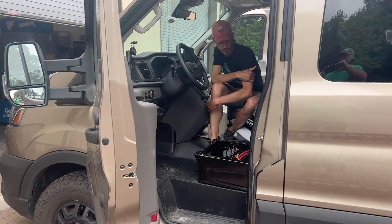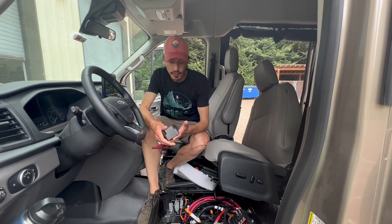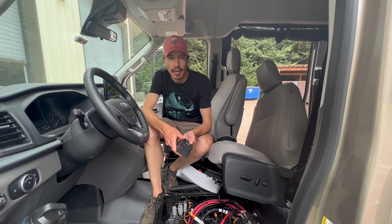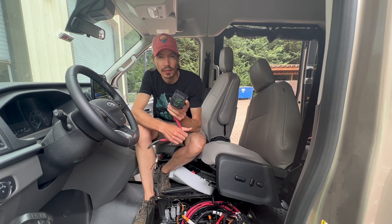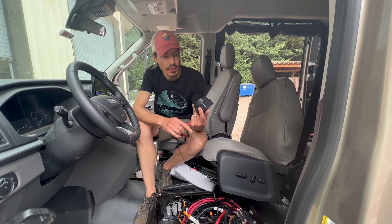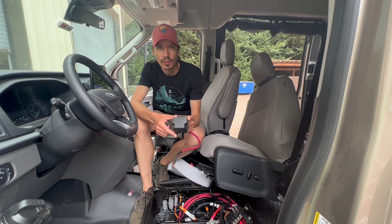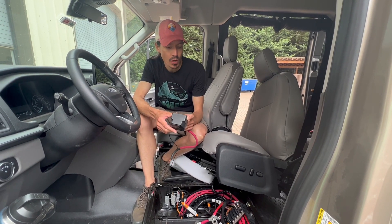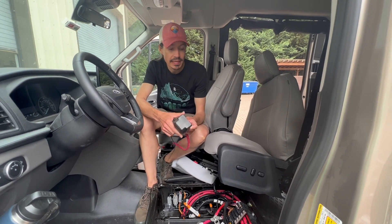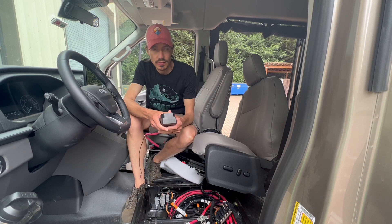Here's an example of a Ford 2021 Transit. This customer had another shop install an isolator for alternator charging. This is the isolator — it's equivalent to what a Cyrix 230 would be, except this one's rated for 140 amps. He decided at some point he wanted DC-to-DC charging. So we estimated dual Orions, and he wanted it connected properly to the factory CCP instead of through this isolator system.